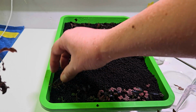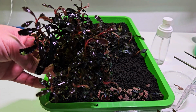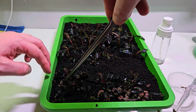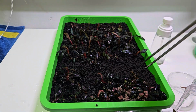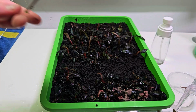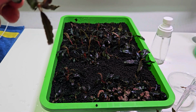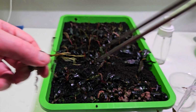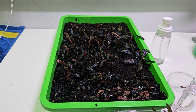Planting is easy, won't bore you with that. However, let's discuss the adaptation. As you can see, most of the plants are from my fish tanks. They are submerged, so they need to adapt. It's not an easy process, and some of your plants can lose a couple of leaves here and there. But if you buy emersed Bucephalandra from farms, or shipped from Indonesia from the wild, they will adapt easier if they are already emersed.